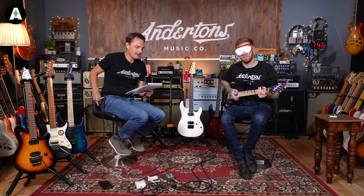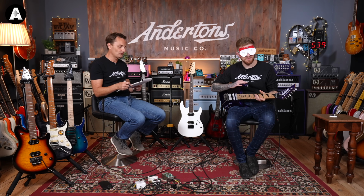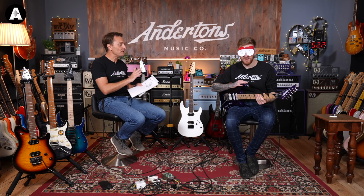Tremolo action there that we haven't had yet. But I did hear you say, just as you picked it up, in case the audience missed that, "Ooh, neck feels a lot wider." Yeah, I don't like that. Some people might, but you don't. And I don't. This is what you like. So it's last place for feel instantly. Oh, harsh. I know. And that's purely based on the width of the neck, not a high action or anything. You just find it too uncomfortable. So if you like a wide neck, maybe check this one out. If you don't, maybe don't.